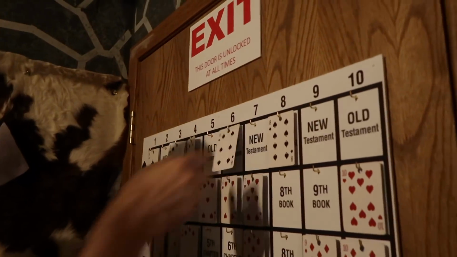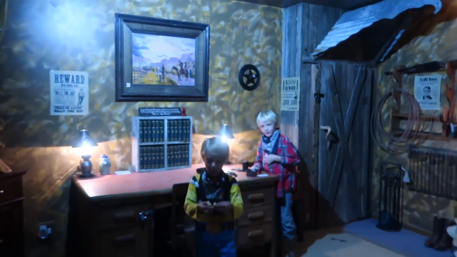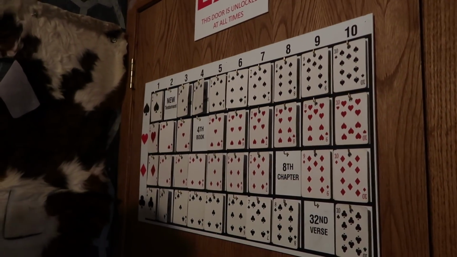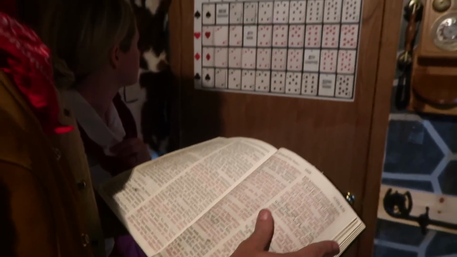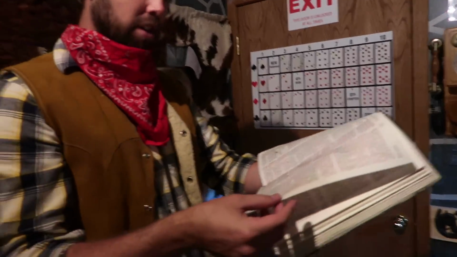Yeah, six of spades. I think we're going to solve it after this. So get that Bible ready. Hey, you guys, get that Bible ready. You're reading the cookie jar. We're ready. It is New Testament, fourth book. So fourth book is Matthew, Mark, Luke, John. So we're going to John, fourth book. Eighth chapter, John 8:32 says, "And the truth shall set you free."